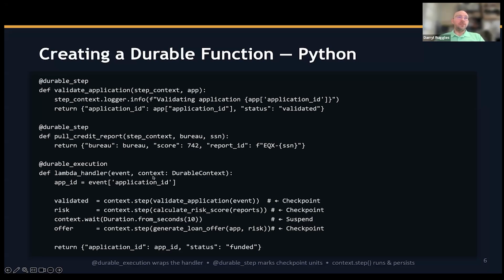So everything in this code here is just normal Python other than the annotations and the SDK calls for the durable execution. So we're importing libraries, using variables, writing if-else blocks. There are only a few primitives that are part of the durable execution, like step, wait, parallel, callback, and a couple more. So the good thing with the durable SDK is that it's all locally testable with PyTest. The AWS team has provided a library that allows you to simulate the checkpoint and replay process all in memory, so you don't even need to be connected to your AWS account or any context to simulate that.